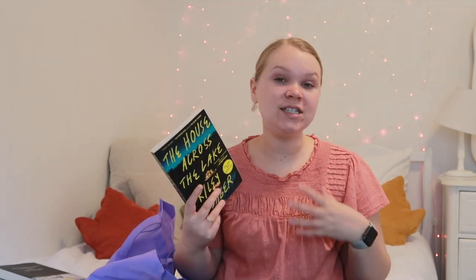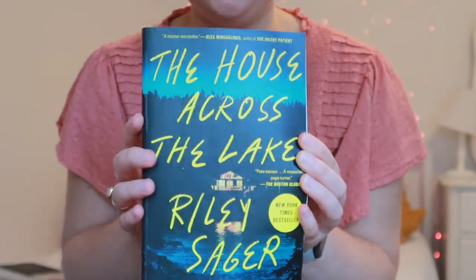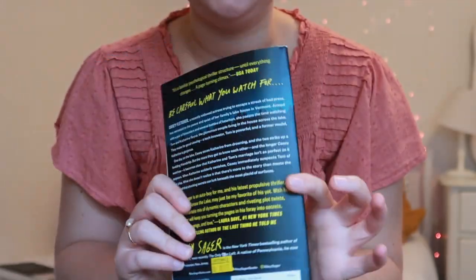Another thriller I got, which was such a steal, I picked up The House Across the Lake. It was one of their new stock books, meaning it wasn't a used book, so I would have to pay full price for it. Well, their full price is a little discounted, so it would have been like $16. So I brought it up there. She said, I actually just got a used book that came in. I haven't even put it out yet. It was $4.50. Haley Pham rated this 5 stars as one of her favorite thrillers. Now, I really like this cover. I don't know if you can tell. The cover is just really cool. It's giving very fall, spooky vibes.